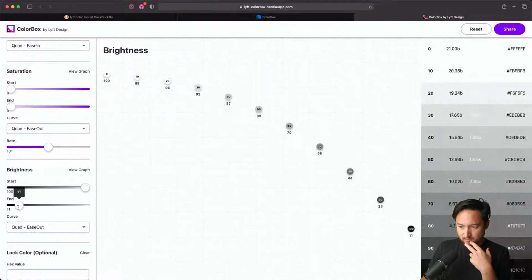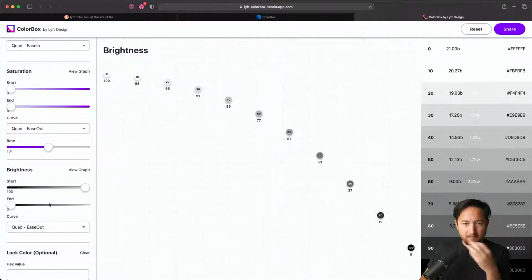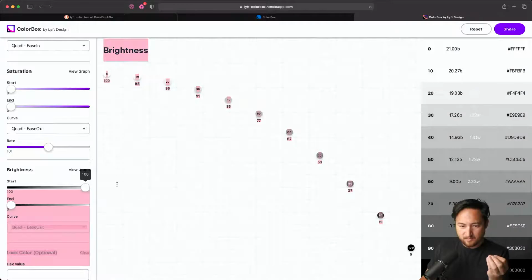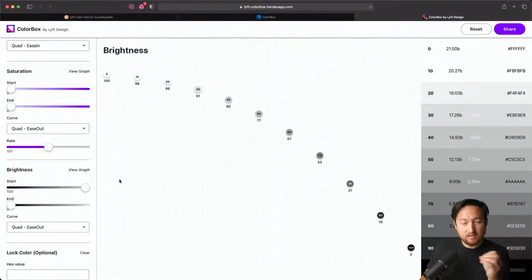Let's start toggling these edges. Now, end, in my case, I want to represent the whole spectrum. So I'm going to have 0 be the absolute on one end, and then 100 be the absolute on the other end.